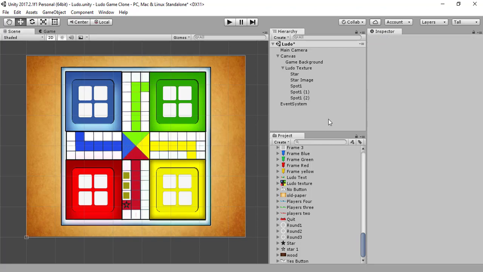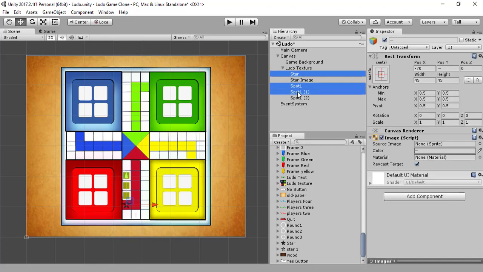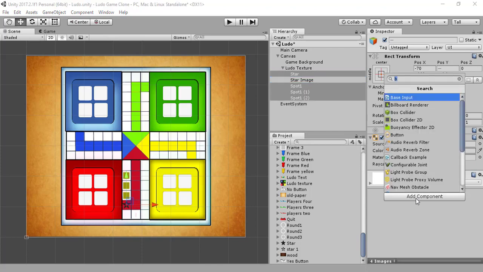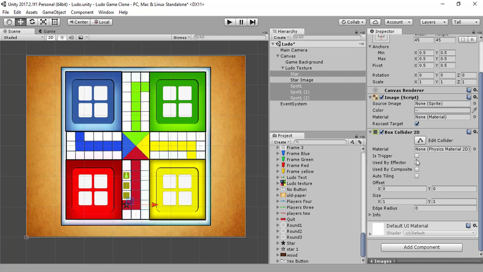And yeah, I forgot one thing. Let's attach box collider to these images except the star. When I write the code, then you will understand why we attached the box collider and the rigid body component.